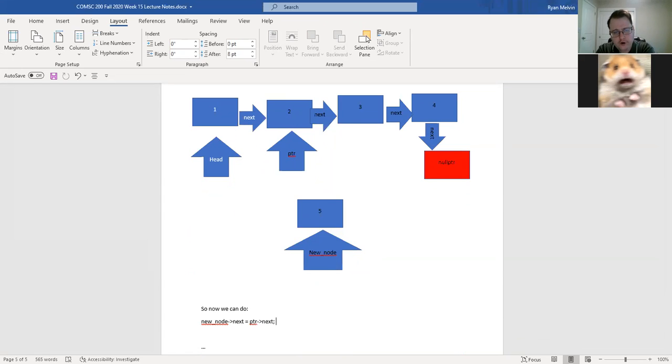We can do that first, right? So use PTR itself to help refer to node 3, and then just make PTR arrow next point at new node to update that link. And then that's going to simulate the idea of inserting this node at the middle of the list.